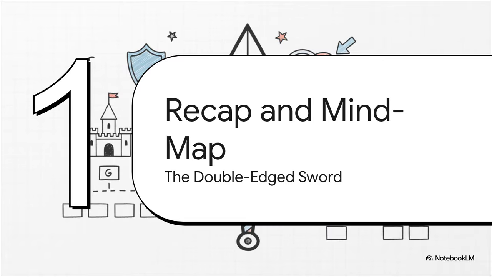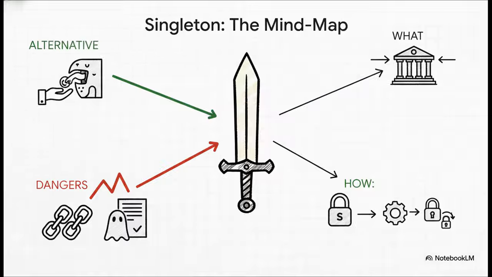Okay, that was a pretty big journey, from forging the singleton to seeing its dark side and finding a better way. Let's bring it all home and recap the entire story with a quick mind map. So here's the whole story in one place. We started with what it is, that simple promise of one instance with global access, which seems so useful for things like logging or configuration. Then we saw how it's made, with that private constructor and static getInstance method, and the tricky business of making it thread-safe. But then we uncovered the dangers, how it's really an anti-pattern in disguise that doubles your code's coupling and makes testing a nightmare.